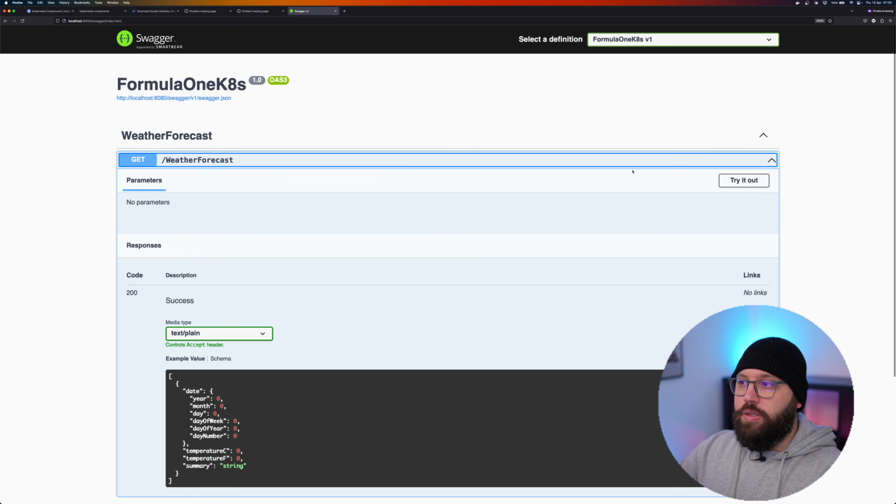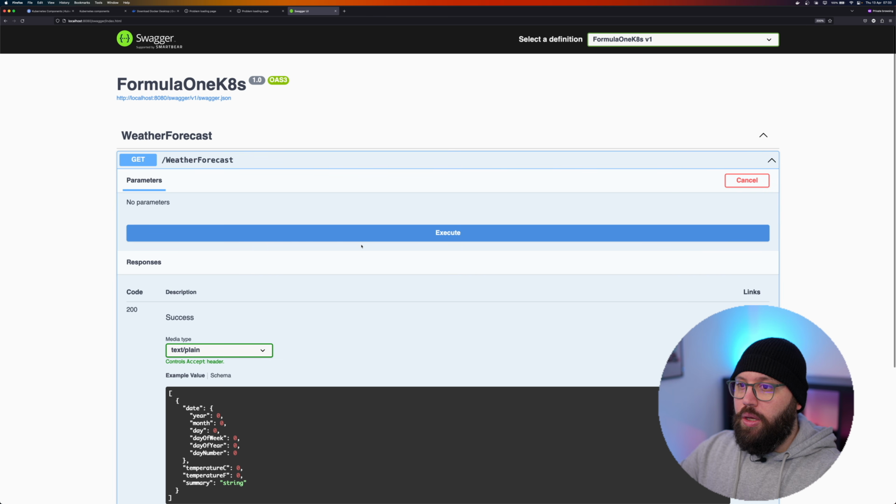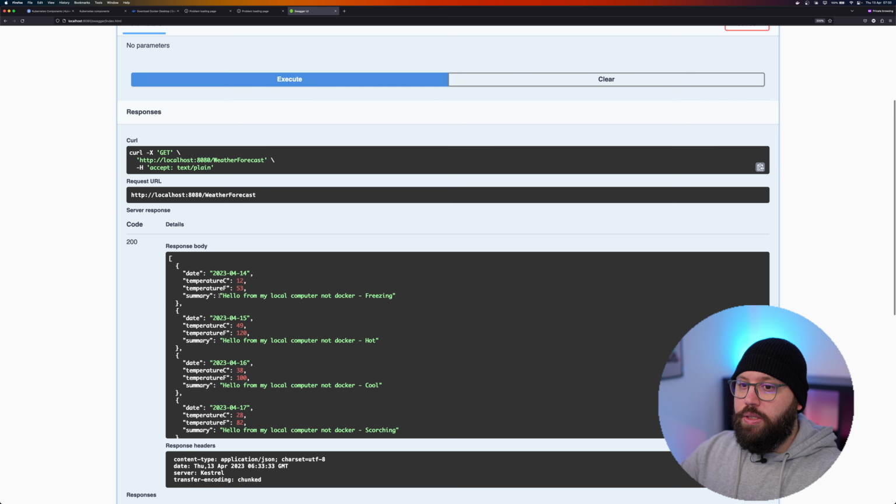And if I run this, try it out, execute, now you can see hello from my local computer. Now let's see how we can actually update this. So right now what we have done is we have created our deployment, creating our load balancer. We are able to communicate with my application from within my local browser. So it means the connection is coming through to my pods where my container is running.